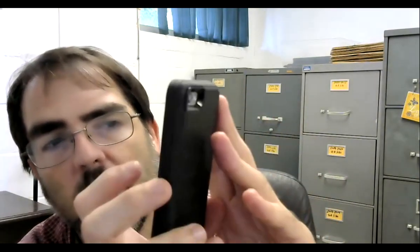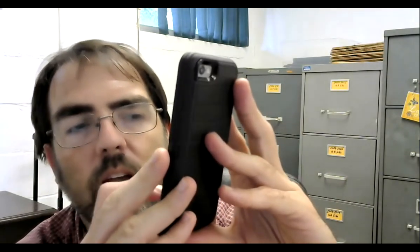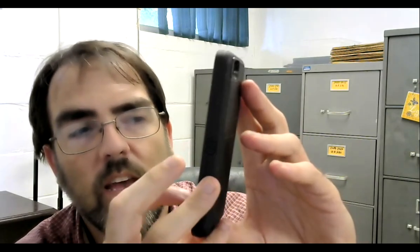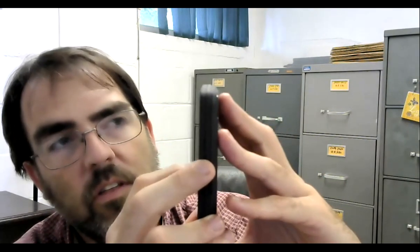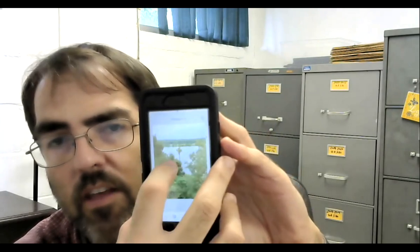Another tool I use is the little wand — an auto-enhancement feature. I typically hit that first because it auto-adjusts everything at once. Then you can go into other features by dragging your finger down to highlight different settings, and adjust by moving your finger back and forth. I go into things like exposure to see how it's doing, and saturation. Shadows I would manipulate somewhat — it turns all your darker areas lighter and brings them out a bit more. That's always useful.